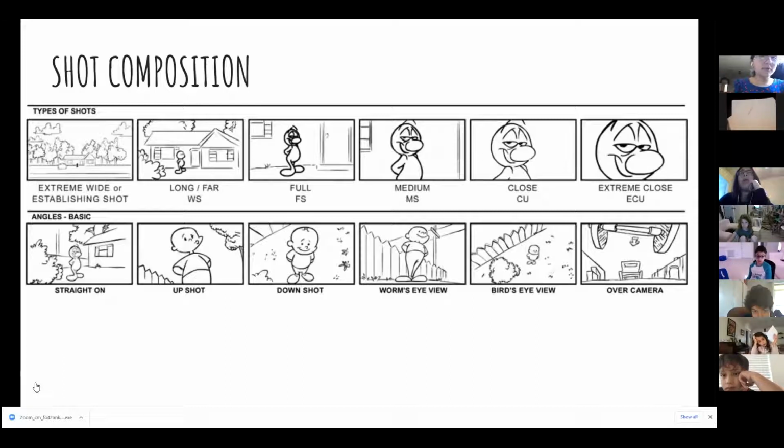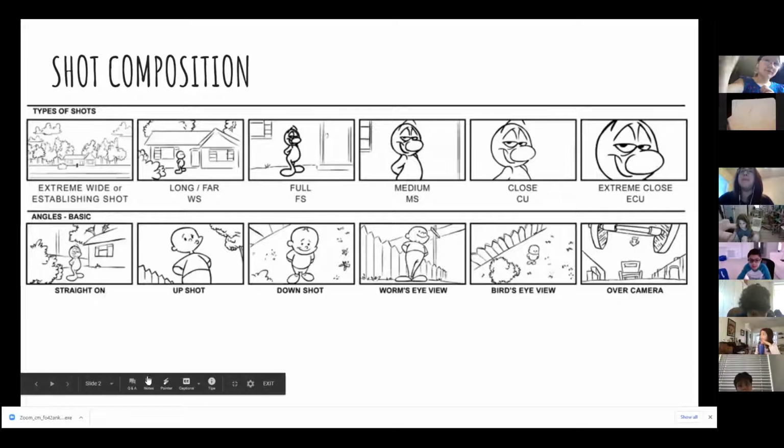Over the camera. Okay. Over the camera is like if your perspective is on the floor and things are coming from behind you and going on top of you and then continue to go. Or like if you're a toy car and then a car passes above you, and you see the car coming sort of through you, but it's on top, it's over where you are. Okay, thank you. Okay, good.